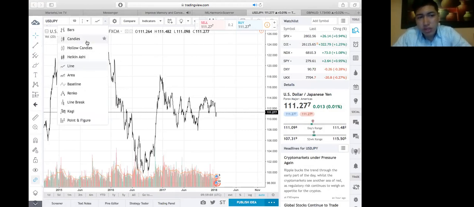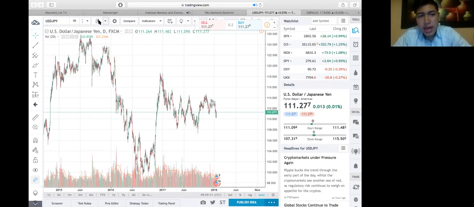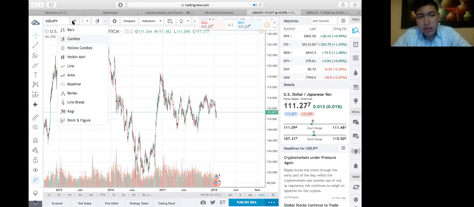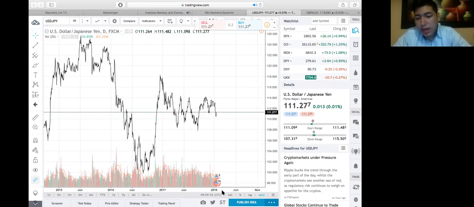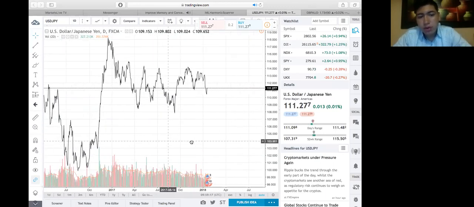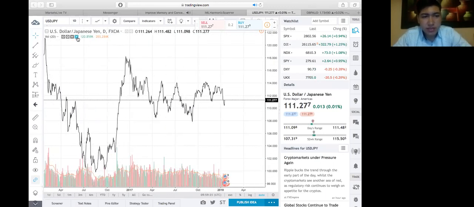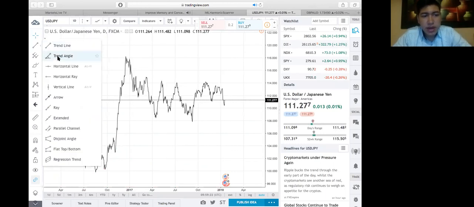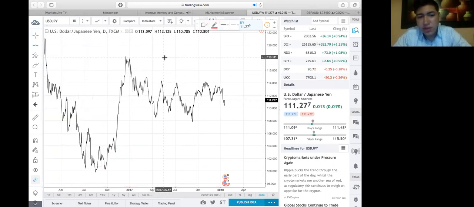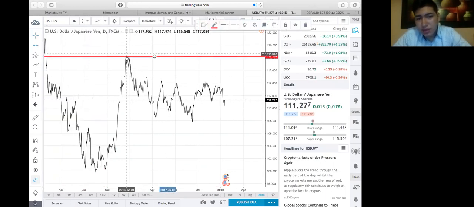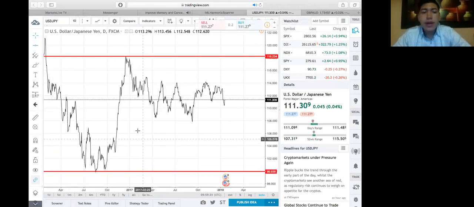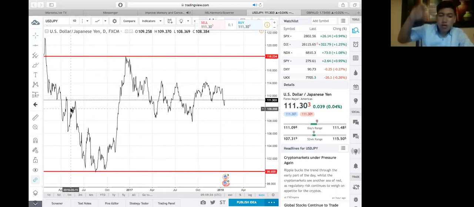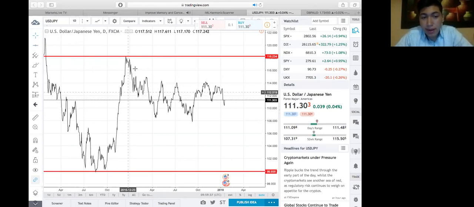Obviously, when you open TradingView, it's gonna be in candles. I go to the daily chart, I put it in line, and I go ahead and draw my support and resistance. So let me delete this volume right here. And let's go ahead and draw my support and resistance. What's the support and resistance? It's right here. This is a resistance, and this right here is the support. Why? Because the market came down. This is the floor. When you throw a ball to the floor, it tends to go back up, right?